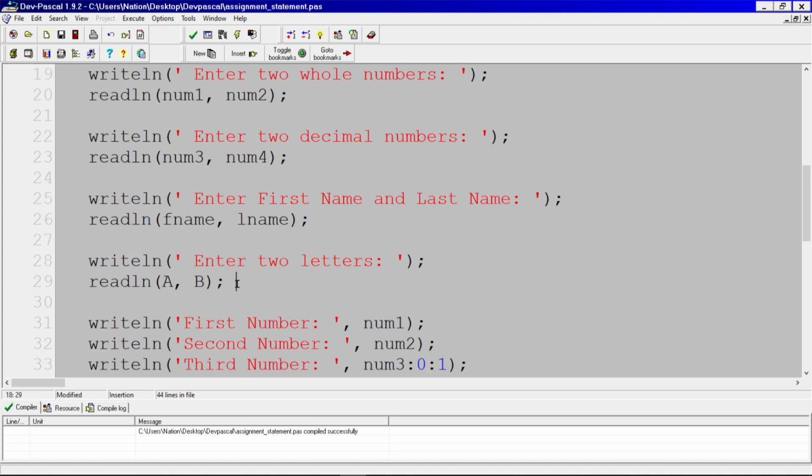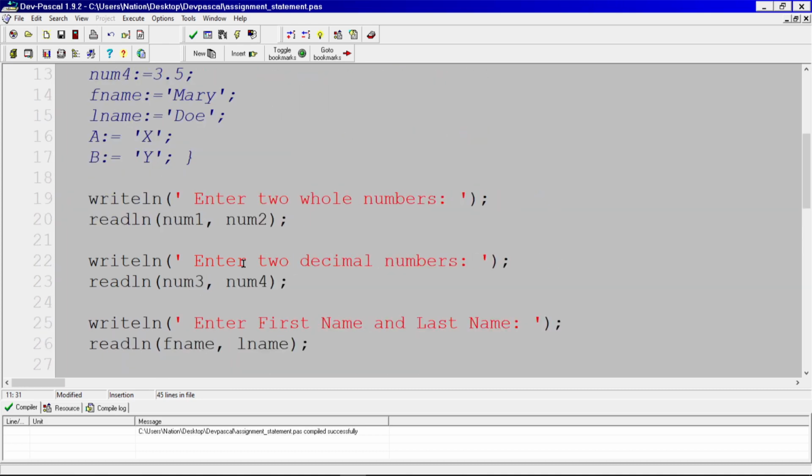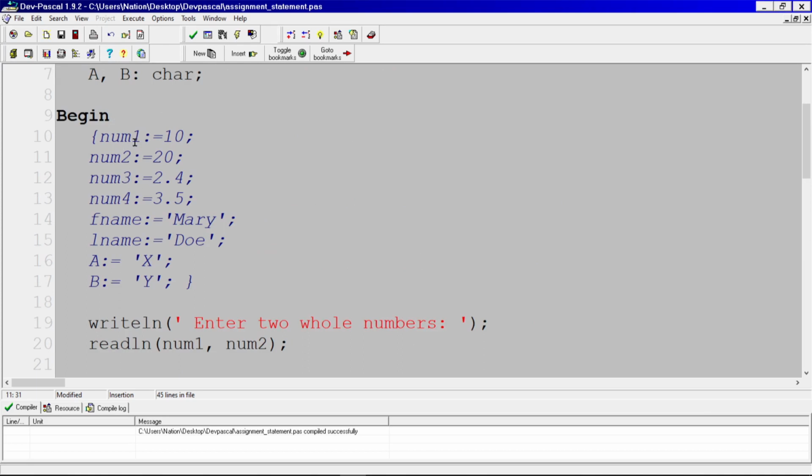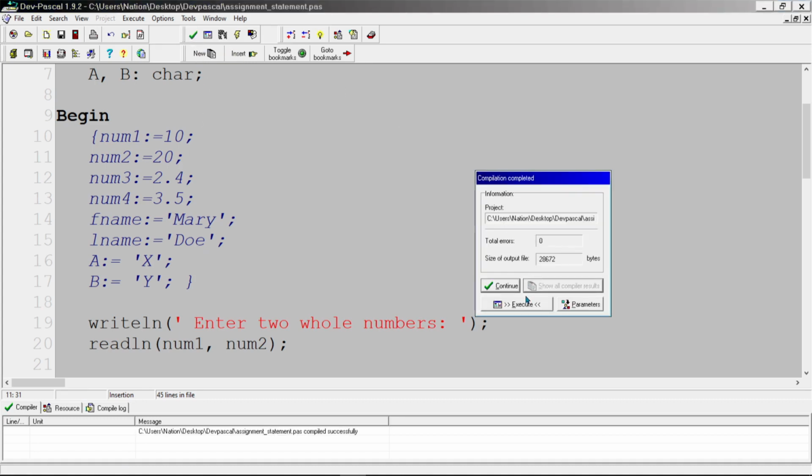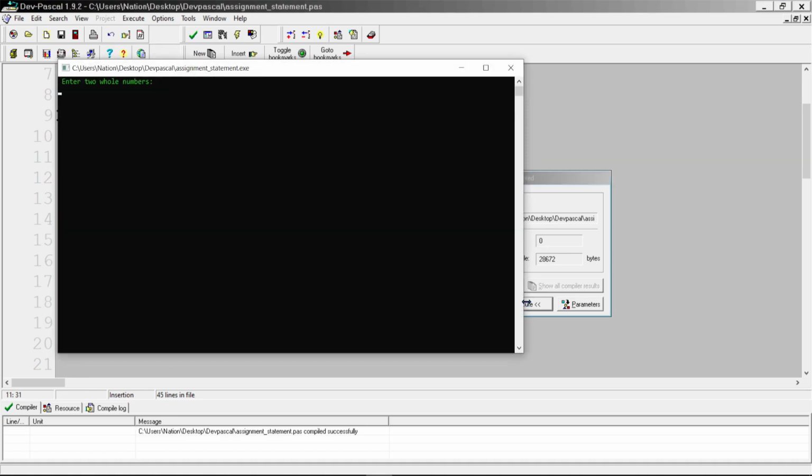Afterwards, I want to have a clear screen because we want to show the data. We don't want everything to be in one command prompt. We want to see it on a different screen. So let's run the code right now. So this was the original code where we assigned the different variables a specific value or text. So let's compile. Have no errors. Okay. So let me just zoom.